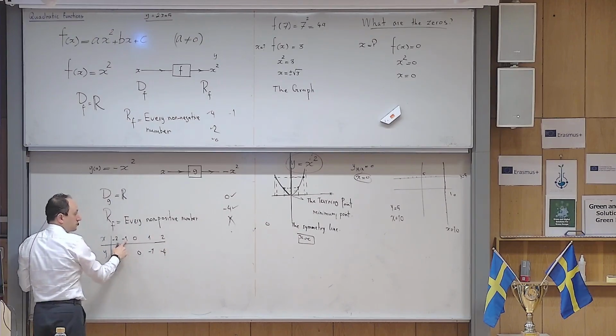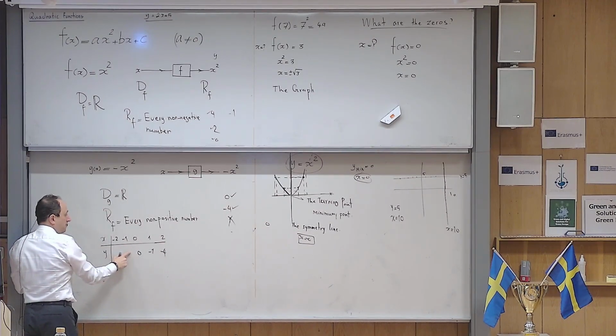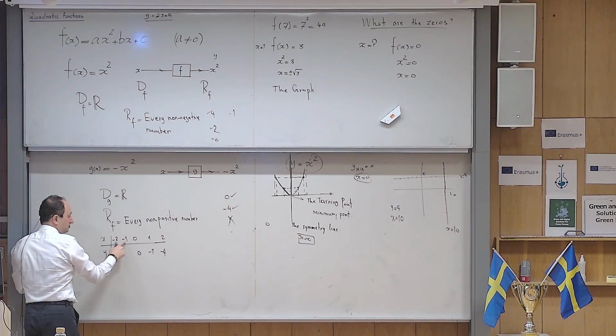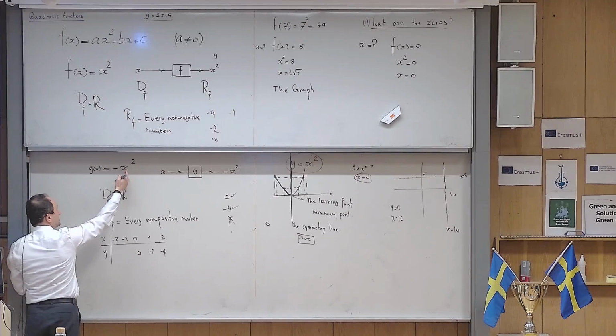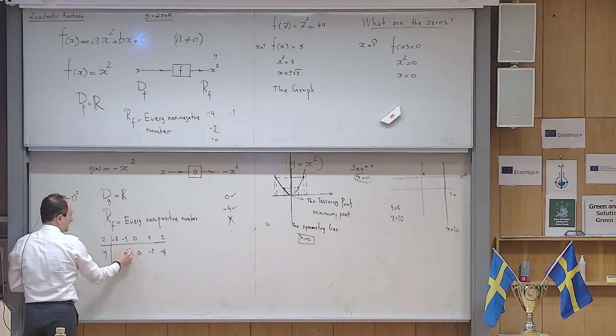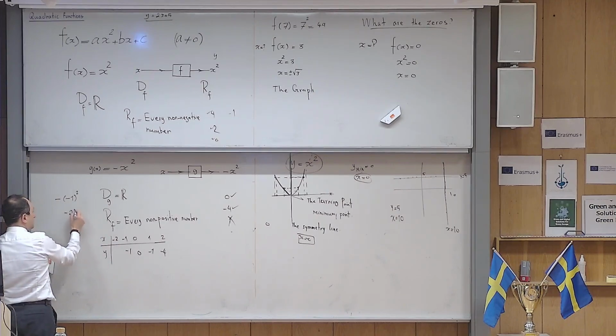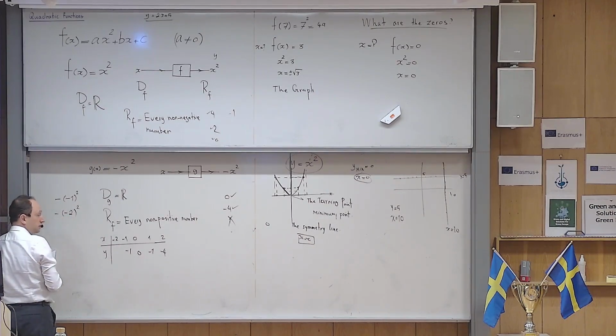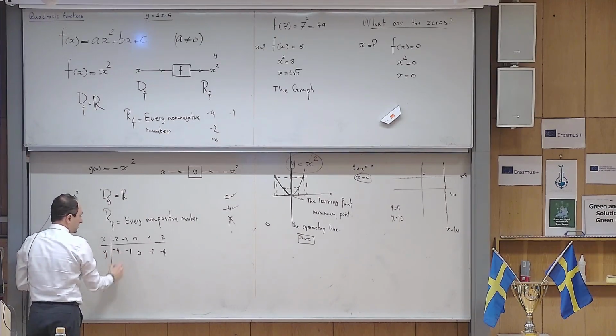If I put minus 1, what's the answer? Are you with me or not? What is the answer? You mean minus 1 again. Don't hesitate, because instead of x, I put minus 1 to the power of 2. There is a minus sign outside. So this part becomes 1, but this is minus 1 again. If I put minus 2 to power 2, minus 2 to power 2 is 4, and there is a minus sign, so it is minus 4.